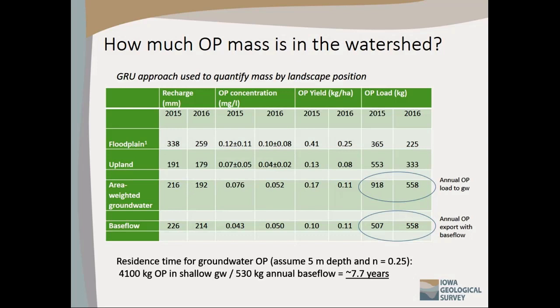I don't know. I mean, the kilograms per hectare yields that we have here are actually very similar to, we did a study of a dozen different watersheds across Iowa, looking at orthophosphorus and total phosphorus. Those are exactly equivalent to what we saw in 12 different watersheds across the state. Again, those yields are not higher and they're not lower. They're right in the range of all yields everywhere in Iowa.